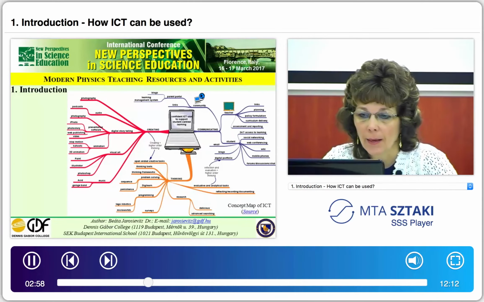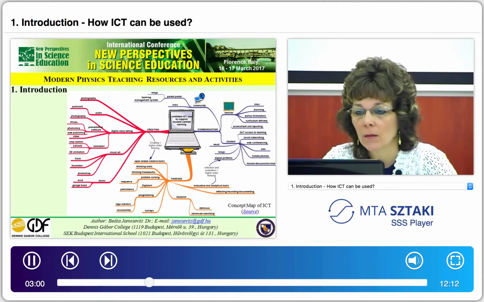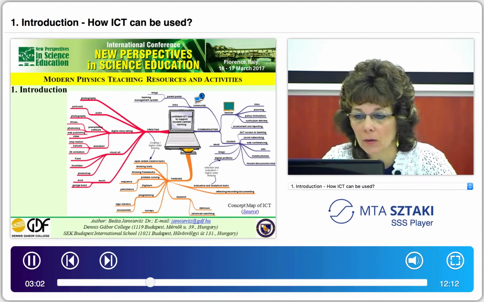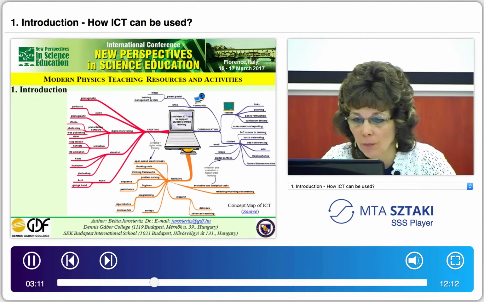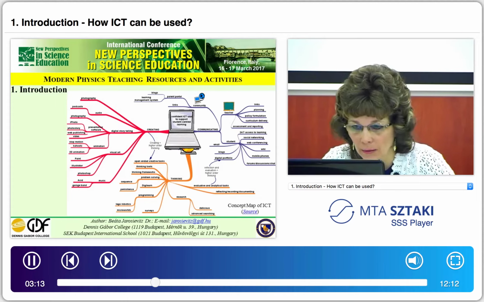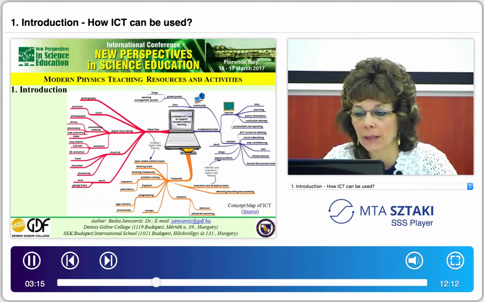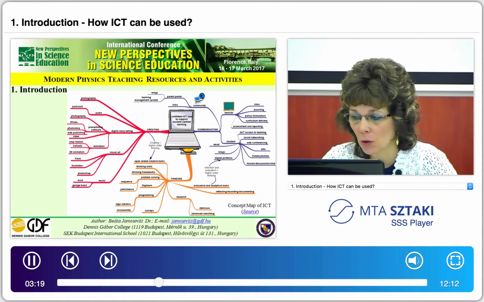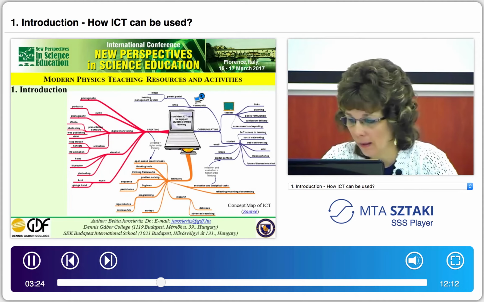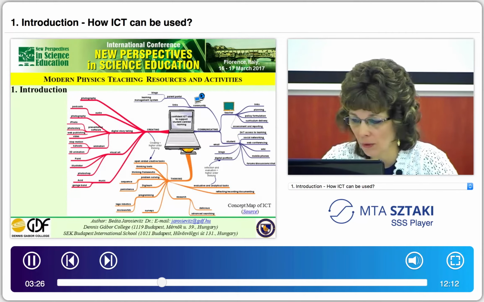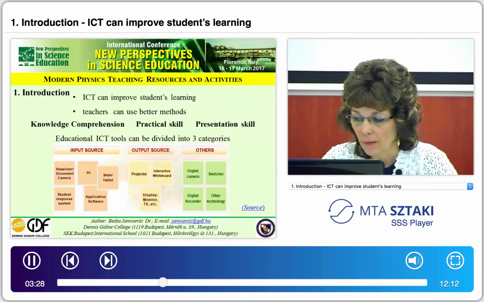This concept map I would like to present to look at the ICT importance and how ICT can be used in different ways in physics education: to create presentations, but not only presentations, to use for surveys, for evaluation, and for real measurements which can be done via ICT and different computer software.